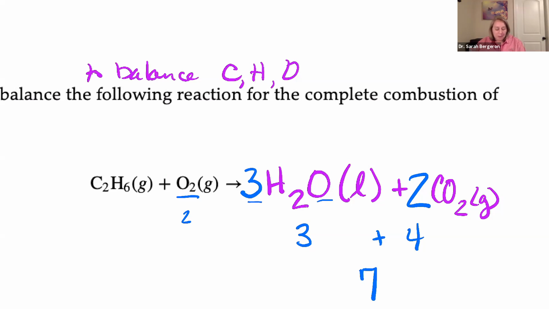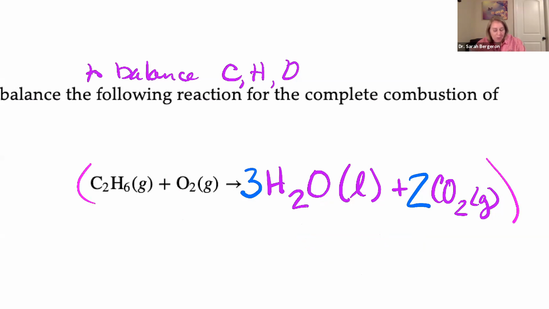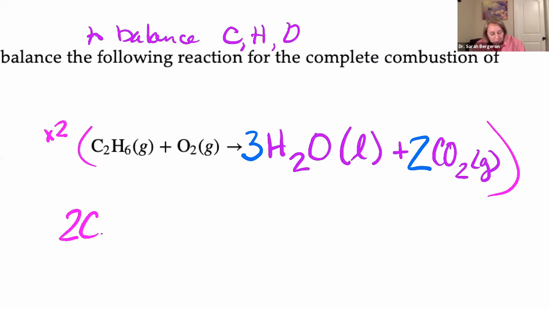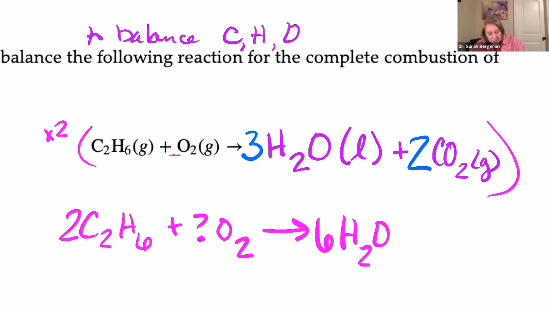Okay, so let me show you what that means. Let me erase some of this stuff at the bottom so it looks a little cleaner. I'm going to take this whole thing and multiply it by 2. So what do I end up with? I end up with 2C2H6 plus 2, well, let's not worry about our oxygens yet, because this is kind of an unknown. We don't know what this number is going to be. O2 yields 3 times 2 is 6, H2O, and I'm not worried about the gaseous and liquid because I'm just rewriting for coefficients. Then here, 2 times 2 is 4, so I get 4 CO2.